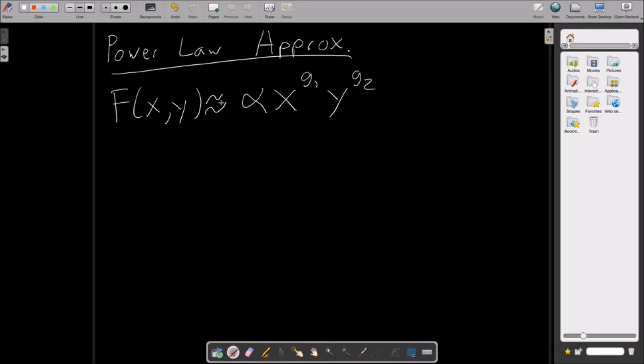Alright, so how do I, I mean, I have my function, I see what I'm supposed to get, but how do I get this alpha and g1 value? I don't really know. I see what you're getting, yeah. So we're going to start by approximating g1, which is equal to the partial of the function divided by a partial of x evaluated at the operating point times the x over f. And since these are all, you can compute that if you're given a general function, right? Yeah, I think I could do that.